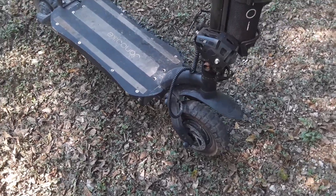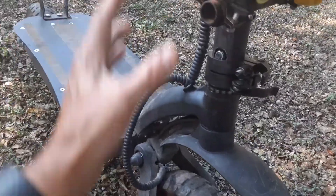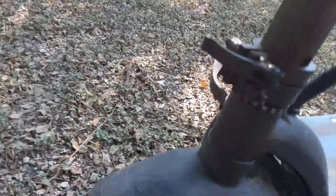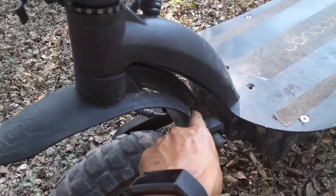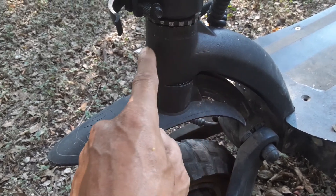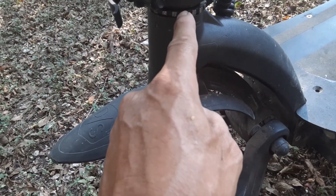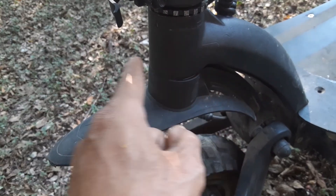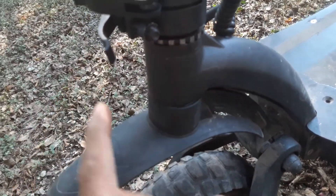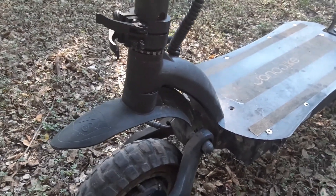The other problem that started happening is the whole stem began shaking and moving really, really badly. The suspension bar that goes up and gets bolted down with a fly ring — the whole suspension arm kept getting loose, and the fly ring started rubbing against it the wrong way and stripped it. There was no way to tighten it anymore. This whole part cost him $160 to replace, and it wasn't under warranty.